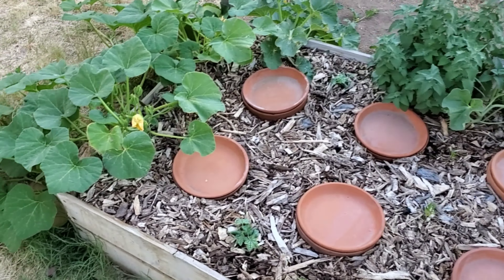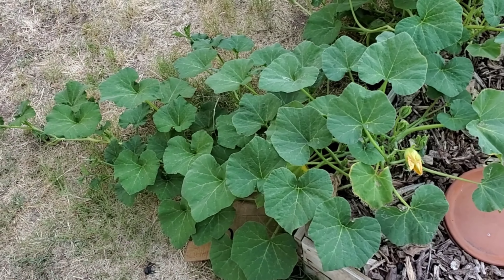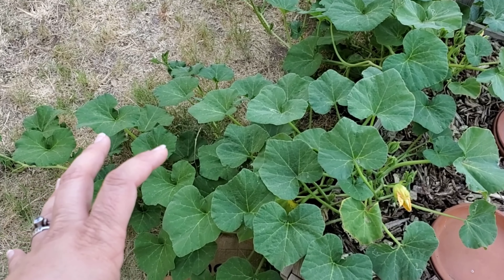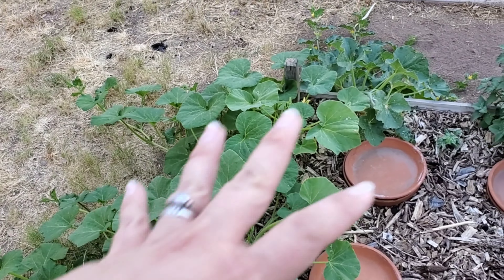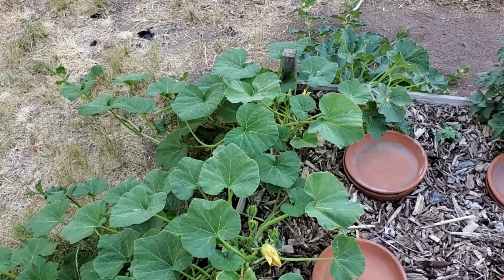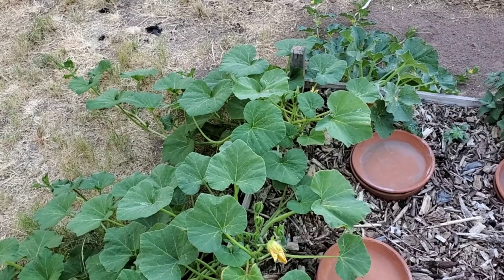We no longer have direct sun on the beds, so I'm out here to do my transplanting. From what I've read, if you're going to trim back your butternut squash vines it's best to wait until they're anywhere from 10 to 15 feet long. I was also reading up on cantaloupe — apparently the plants need all the leaves they can get in order to sweeten and ripen the fruit, so cutting back is not necessarily necessary. I'm going to fan these guys out a little bit but I won't be cutting them back today, and I'll do a little more research on that.